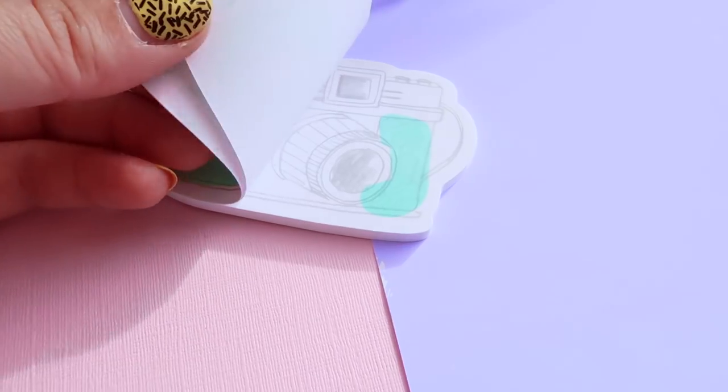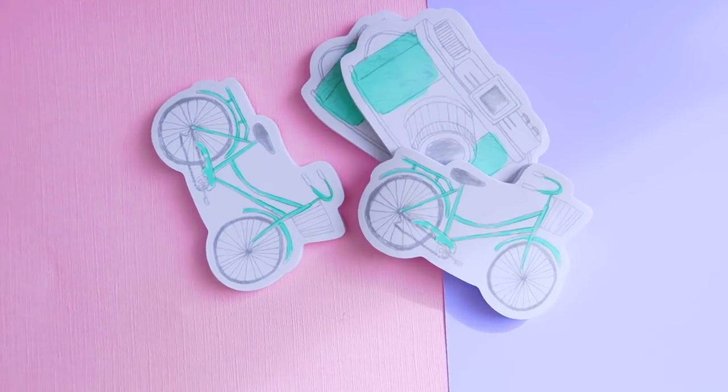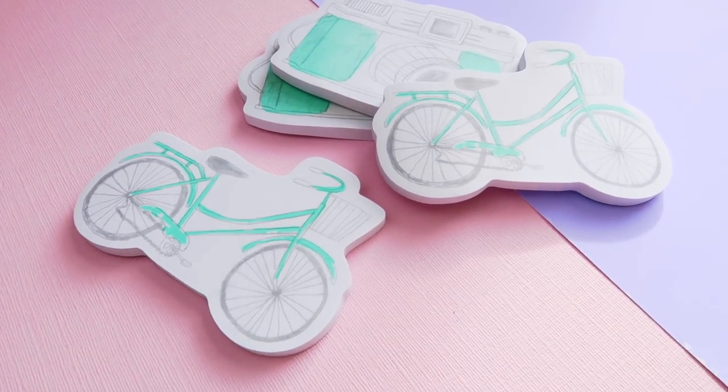These memo pads are actually for adding to my Etsy orders. I'm always on the lookout for cute memo pads because I like to write handwritten notes to my Etsy customers. These had really nice pencil-style illustrations and I love natural illustration textures like this. Both memo pads were 70p together — what a bargain!